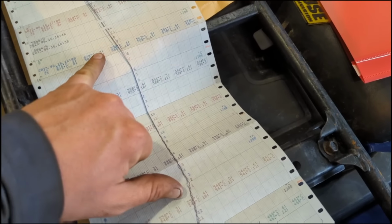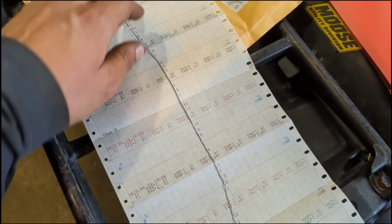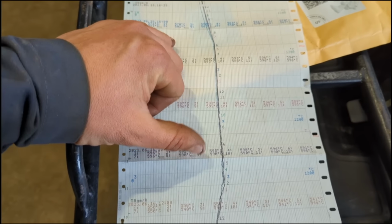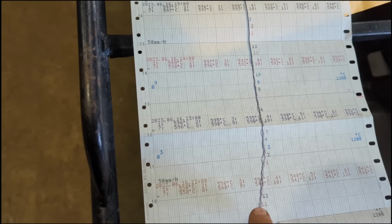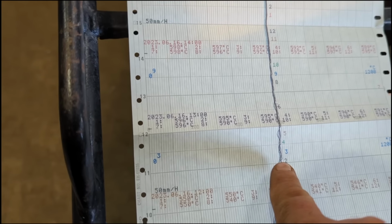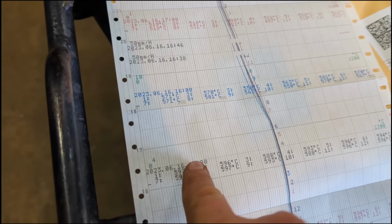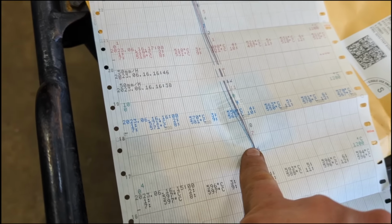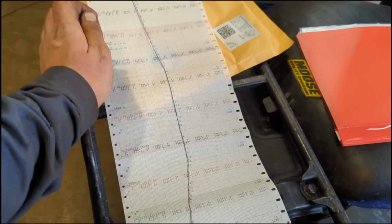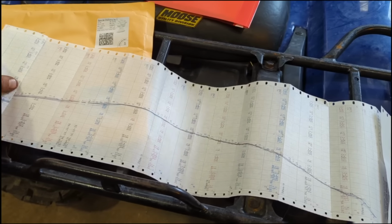So the most important bit being the peak temperature that it was held at and the duration. So approximately 600 degrees for, as I say, from approximately 12:15 until about 3:30. So 3.5 hours, give or take, 600 degrees. So yeah, very interesting.